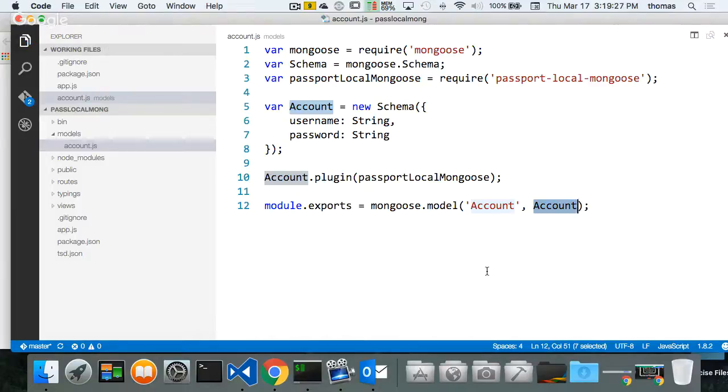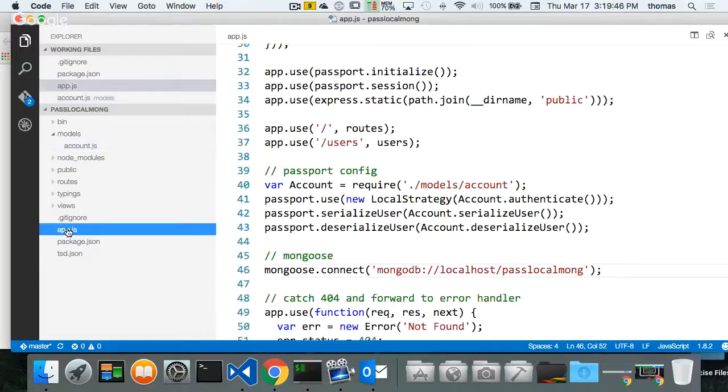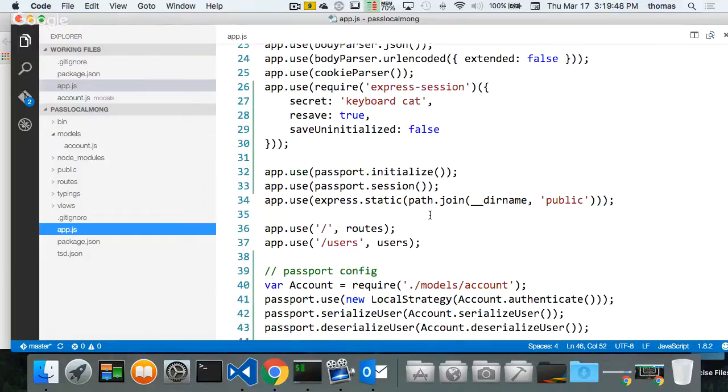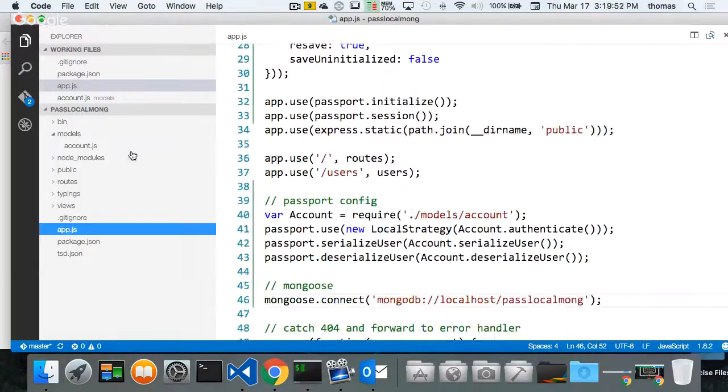So nothing we haven't seen before. This is all stuff that comes right from making our local model from before. This is what you should see right now. Again, all we're doing here is we're replicating what we see here, models account.js, and if we go back to app.js, models account.js connects right here. Here's our models. We name it properly? Yeah, models and account. There's account right there. So remember, we don't put the .js in there. As long as we do a require, we don't need the .js ending for it.